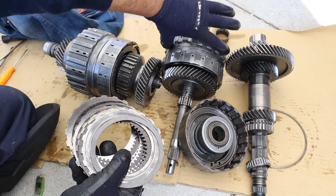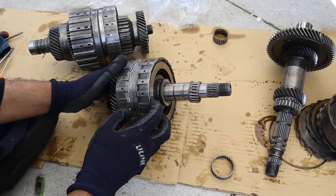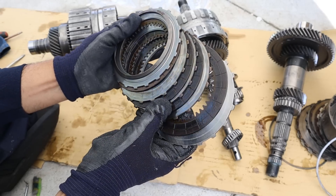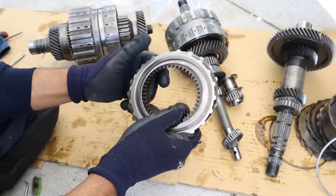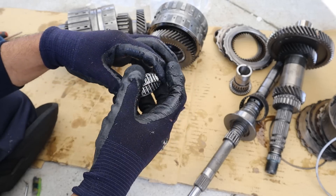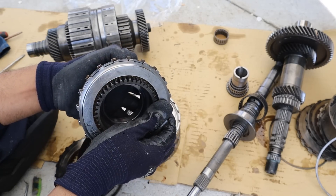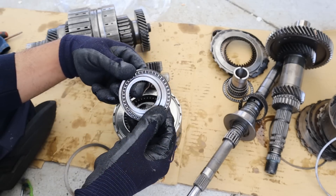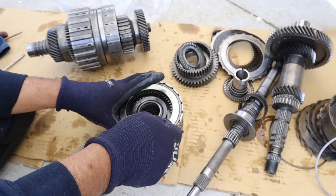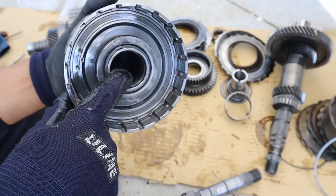Compare that to an actual manual transmission where a shifter fork just sits in neutral most of the time and doesn't consume extra power. Let's move on to fourth and fifth gear — pop off the snap ring and remove the clutch. The friction discs are in pretty good condition as well. This transmission was definitely rebuilt or is low mileage. Now pulling out the main shaft, you can see the roller bearings that the gears roll against since they're free-spinning. These splines connect to the clutch itself, and the gear transmits torque. This gear has thrust bearings because of the helical cut, which creates axial forces requiring those needle bearings. Let's take out the fifth gear clutch — again these clutches look perfect.